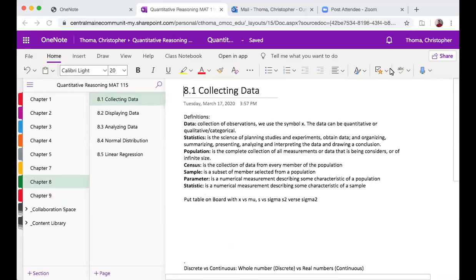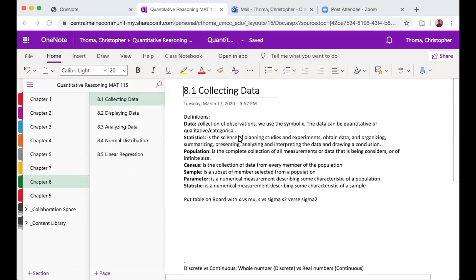So we'll cover these next 5 sections over the next 2 weeks. I'll probably also try to have an activity planned to finish it out. I haven't built it yet, but that's how we'll finish up the chapter, with a little activity. So today is kind of a definition day. We might get into a little bit of 8.2, but I'll probably do most of 8.2 on Thursday. And then maybe get into a little of 8.3, and then we can do 8.4 and 8.5 next week. And again, we're just scratching the surface.